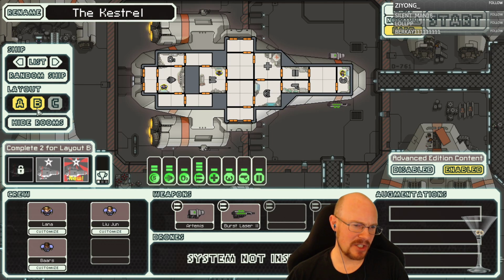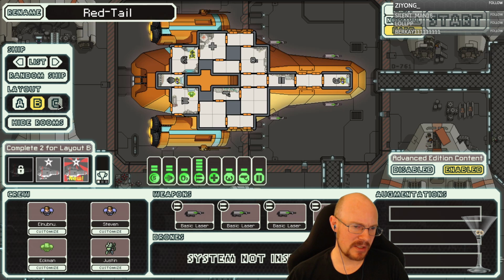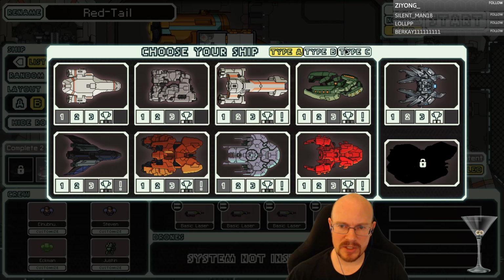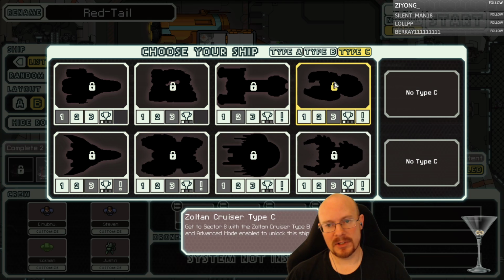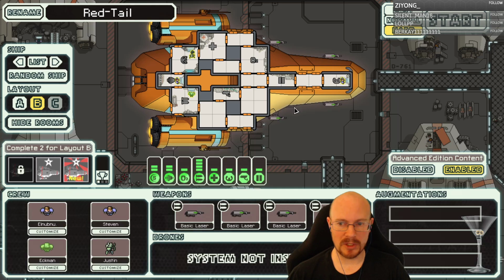So now, to unlock C ships, what do I need to do? Do I have to just win with the B ship? Does it tell you how to unlock C ships? "Get to Sector 8 with Kestrel B and advanced mode enabled to unlock this ship." Okay, so it's just getting to the final sector. So it's basically winning a run with any B, with all the B ships, is what we've got to do.